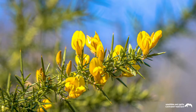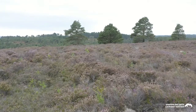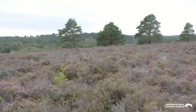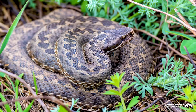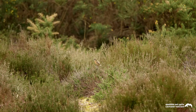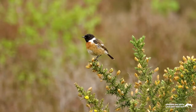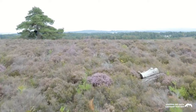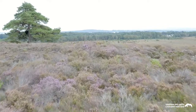Gorse provides a valuable habitat for wildlife at Great Ovens. Common or European gorse provides a vibrant display with its coconut-scented yellow flowers early in the year. Adders are frequently found basking in late-blooming dwarf gorse, which is unique to the south of the UK. Dense gorse provides wildlife shelter from harsh winter frosts and is vital for many species that overwinter here, such as the Dartford warbler, stonechat, and many species of invertebrate. Deer, foxes, rabbits and badgers also find shelter in gorse stands and make homes and pathways amongst them.